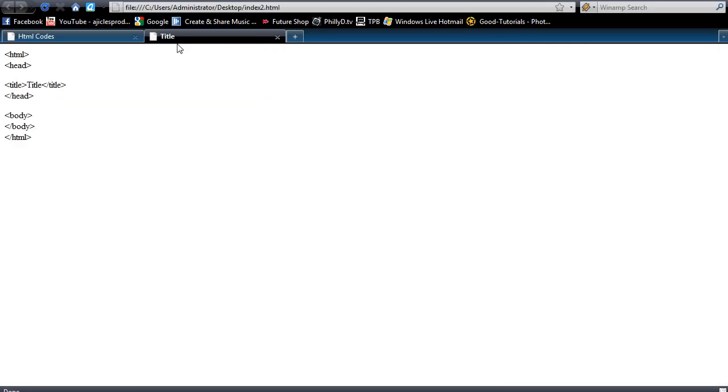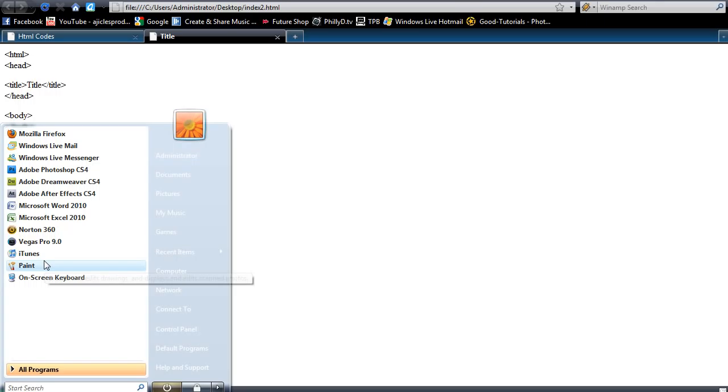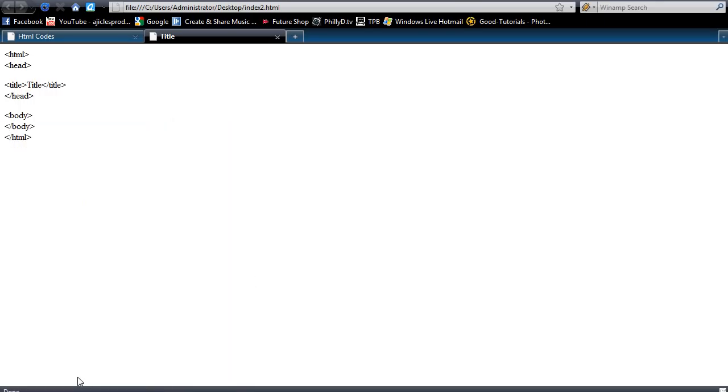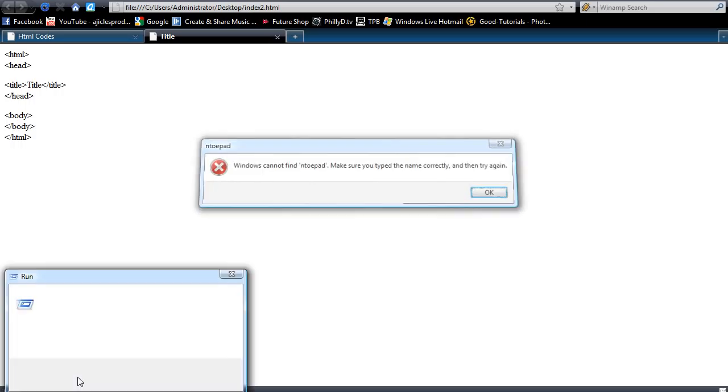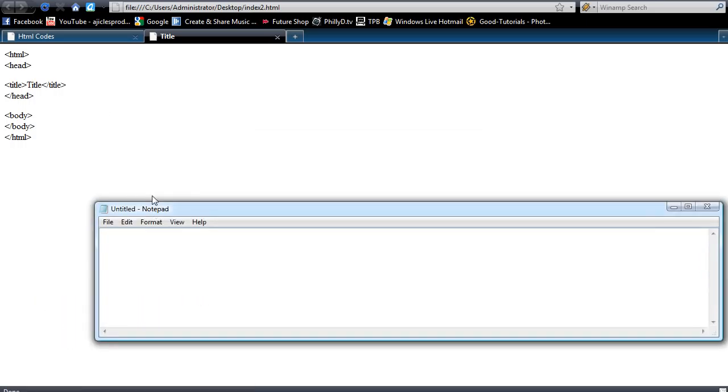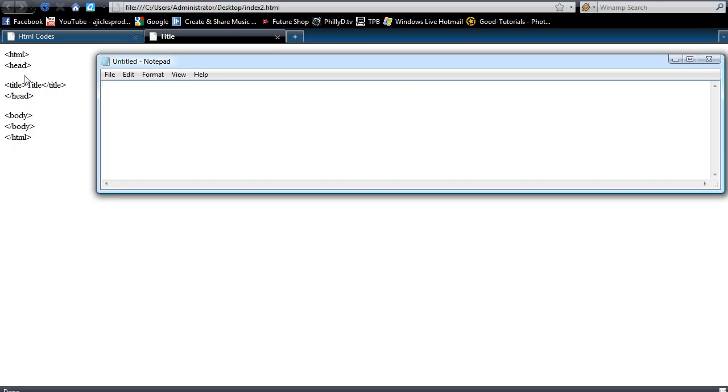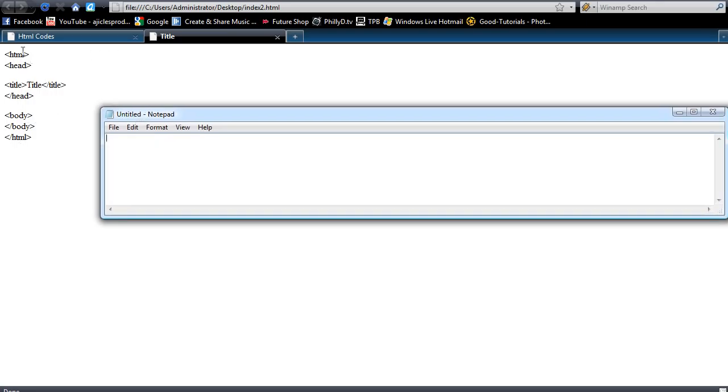Oh yeah, there's a little more. And to put your codes into your HTML website, you can open up Notepad, and you insert this code. What this says is, if you're making an HTML website, it starts off with HTML, saying to your browser, oh, this is HTML. Use these. It'll recognize the codes, so it doesn't mess up what it's actually doing.